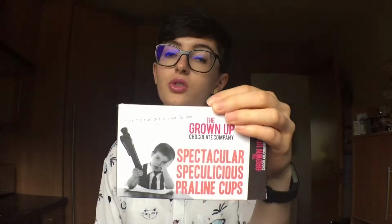I'm guessing the speculicious part of the name of these little cups is to do with Speculoos. The Lotus Biscoff biscuits are sort of Speculoos flavoured. I'm not really sure what flavour it is. It's just a nice kind of spiced brown sugar flavour. One thing I would warn is that most of these products do contain nuts. So if you're a nut lover, great news. If you have an allergy or you're not keen, this might be a company to steer clear of.